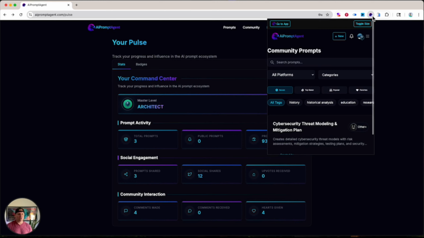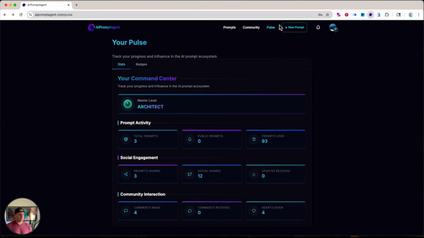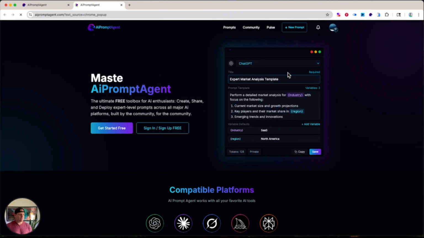And so if you're not, the Chrome extension is going to be very useful for you because you can just have access to all of these prompts. Now I want to show you also, it's going to make it easy for you to get to the site. If you forget, oh, what was the site called again? Oh, it's on my Chrome extension. I could just click here and it's going to open up the website as well. So we'll show you a few other things.